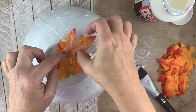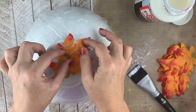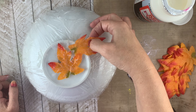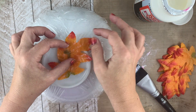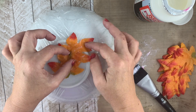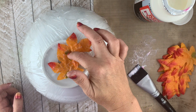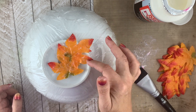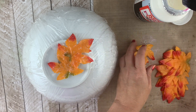You can see I'm overlapping here — I want to cover up those gaps. Just do what works for you, what you think looks nice. You can actually leave some small gaps in the bowl if you want depending on how you're going to use this. I'm going to fill it all in so that I don't have any open spaces if possible. When you push it down the leaf will stick to the plastic wrap. Some pieces do keep popping up, but we're going to take care of that after we're done adding all the leaves, so don't worry about it.